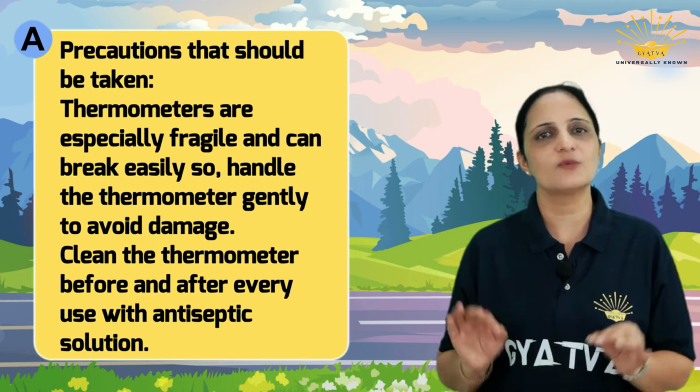Question number 5. There are 10 divisions between 40 and 50. If the mercury thread rises to the 7th division after 40, what will be its reading? Now see, for the least count we have to do 50 minus 40 divided by the number of divisions, which was 10. So 10 upon 10 means 1 degree C. Now it had risen after the 7th. The initial reading is 40 and 7, the least count is 1. So 40 plus 7 into 1 gives you 40 plus 7, that is 47 degrees Celsius.